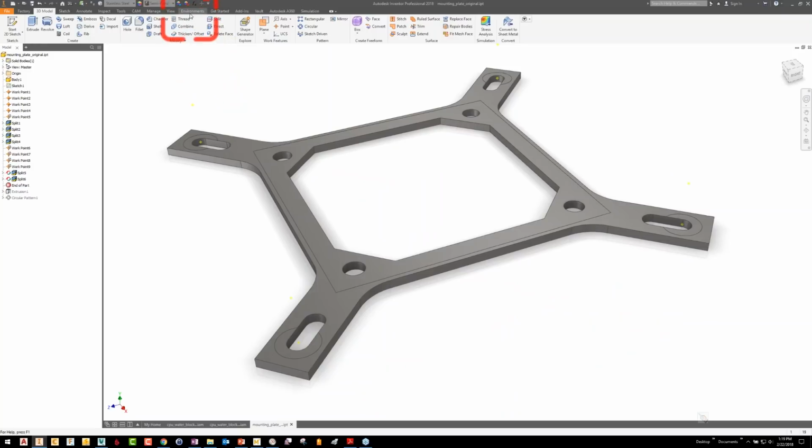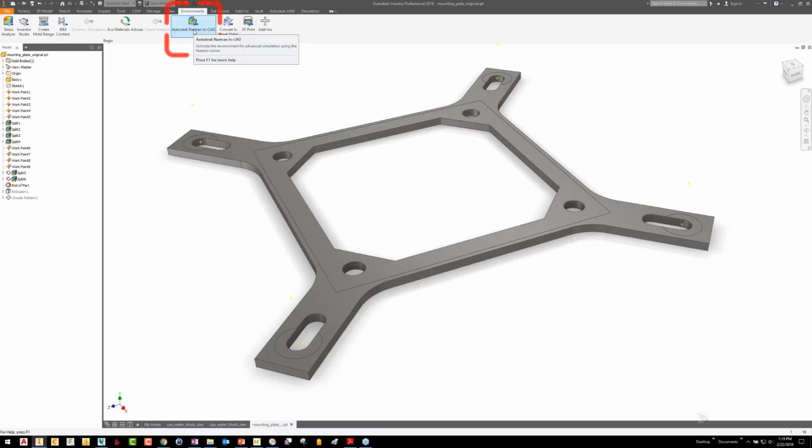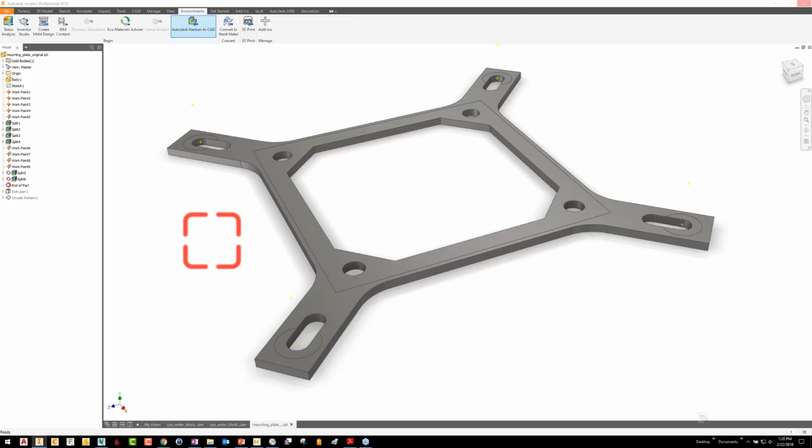So you're going to get to the In-CAD environment by going to your Environments tab in Inventor. You should see a button there called Autodesk Nastran In-CAD. It is a separate install if you recently got this software as part of the new product design and manufacturing collection. It does not automatically get installed with Inventor necessarily. It is installed separately. It just runs inside Inventor. But once you've done that, you should see this button there. And all it's going to do is keep you inside Inventor, but bring up a new environment, basically a new tab with some new palettes of tools for you to use for analysis.